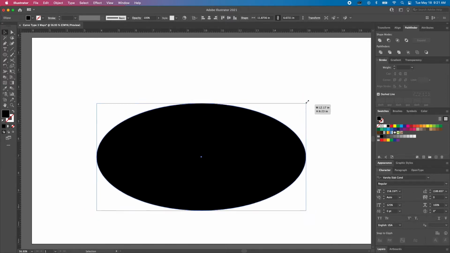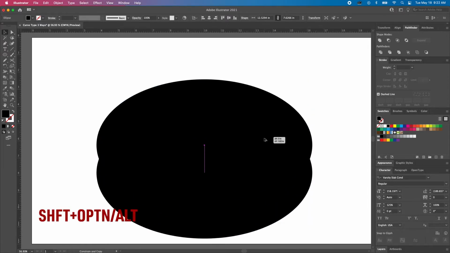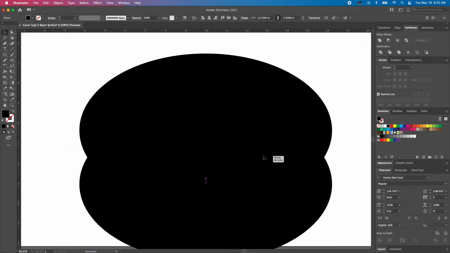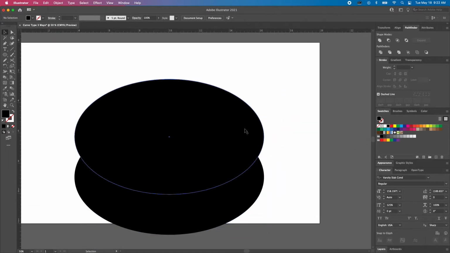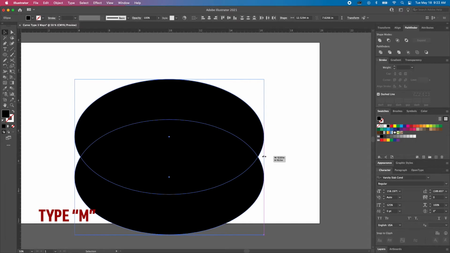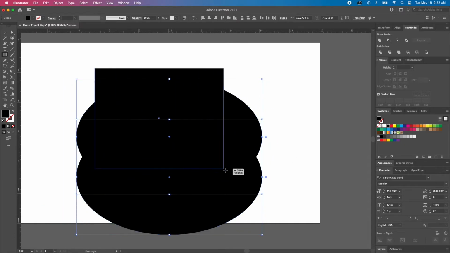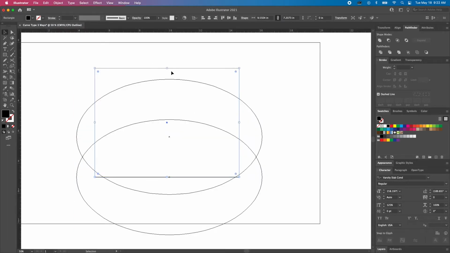Next, click on the oval and holding Shift and Alternate, drag it down. This is creating the height of the letters we're about to curve. Once you get it where you want it, let go of your mouse and release the keys on your keyboard. If you want, you can tweak these shapes now. Next, type M on your keyboard to activate the rectangle tool and drag a rectangle over the intersection of your ovals. Make sure the rectangle is above the top of the curve, below the bottom of the curve, and is the width that you're after.